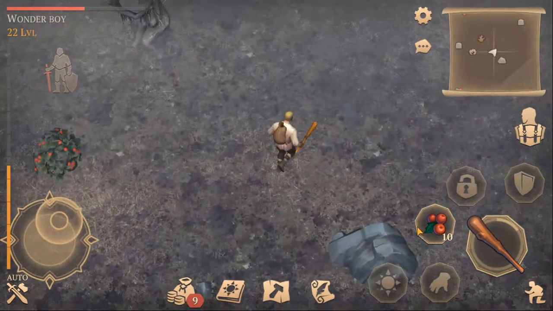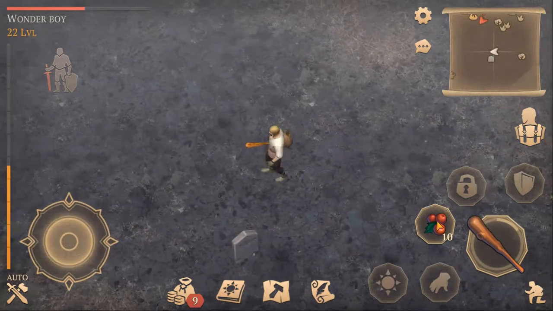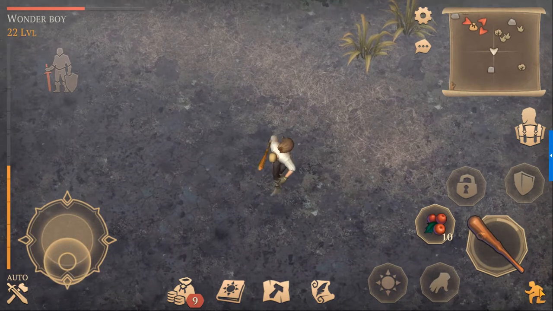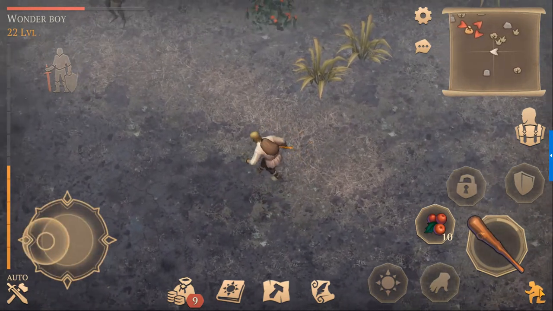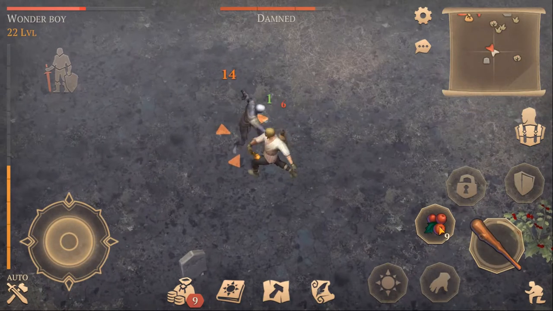Our only goal is to get to the chest. Jeez, I got a lot of hiccups. Okay, there's the chest. Okay, there's 3 enemies here. That's the dam. Damn it. I'm hilarious. Comedy. Alright. Let's keep up.